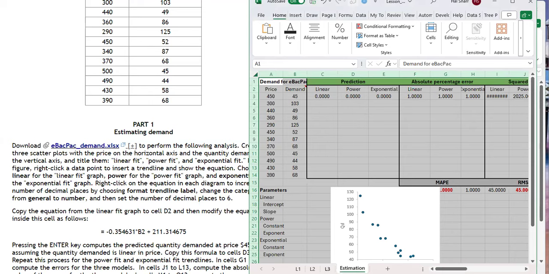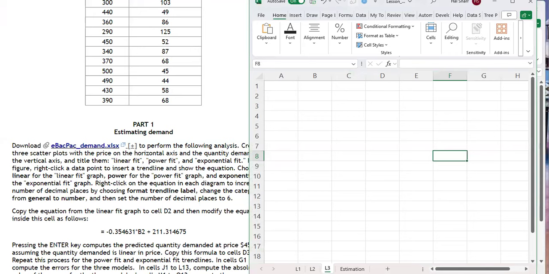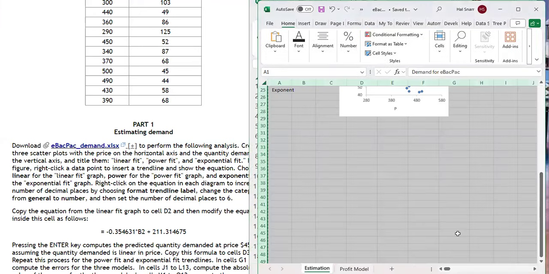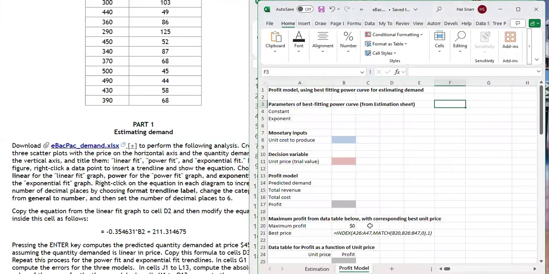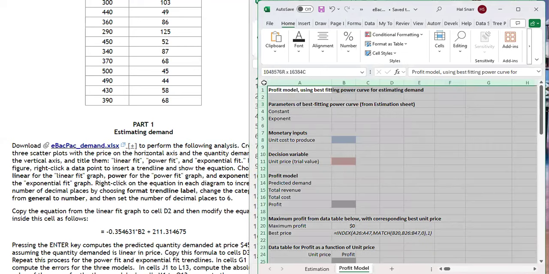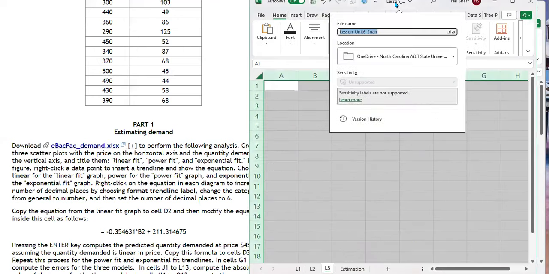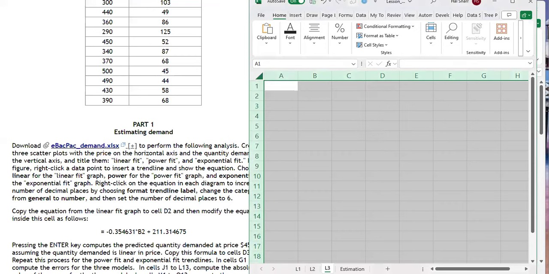Then I want to click on L3 here, and we're going to get the template for the profit model. The profit model template is in the tab profit model. Click this corner here. On a PC, press the keys Control C. On a Mac, Command C. In lesson unit 6 underscore last name, in worksheet L3, you want to click on this corner here.